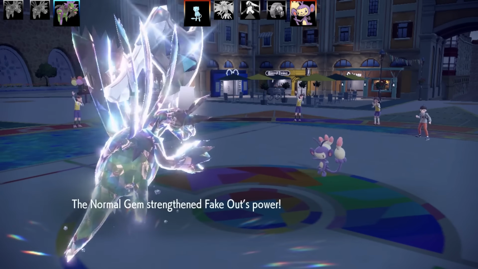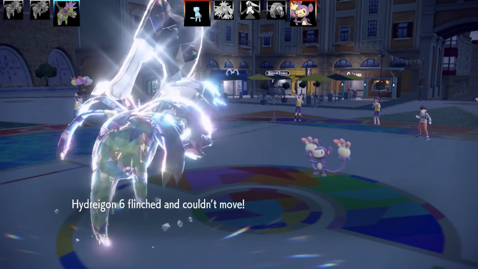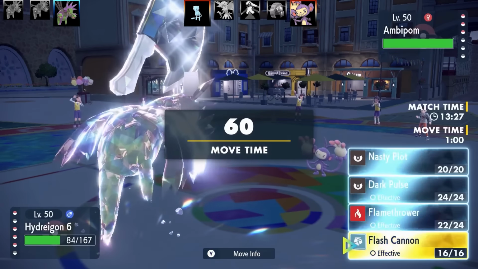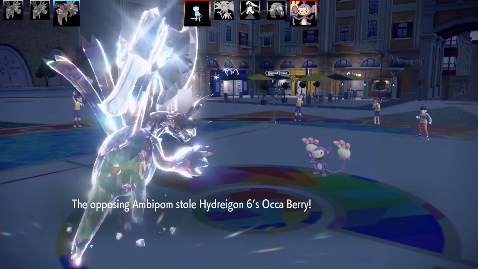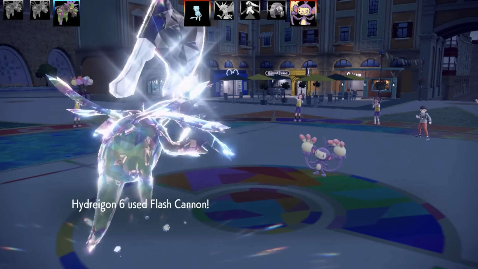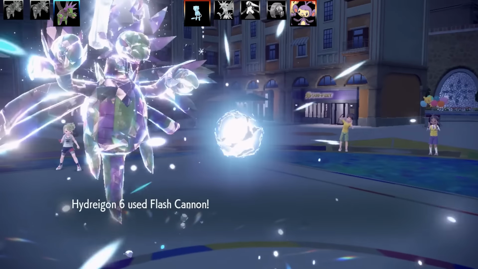Now they're going to go for a Fake Out. They've got a Normal Gem, so it does a little bit more, I'd say. And I got flinched, obviously. So it's a Technician Ambipom. So now they're going to go Thief. I didn't expect Thief, so good play there. They stole my Occa Berry. That's actually not really going to do them very much at all. They're just going to have a useless item.